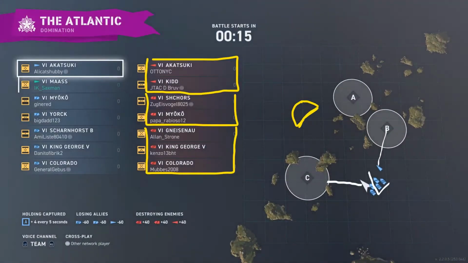Now looking at the other team, Akatsuki, Kid. Kid has HE, single torpedo launcher, is a gunboat. Akatsuki is a torpedo boat. Shores is a Russian cruiser with radar, 9 kilometers range, 15 seconds duration. Then the Maiku is just a heavy Japanese cruiser with long range torps. Gneisenau, brawling battleship, torpedoes. KG-5, HE spammer. Colorado, 16-inch guns and very, very slow.